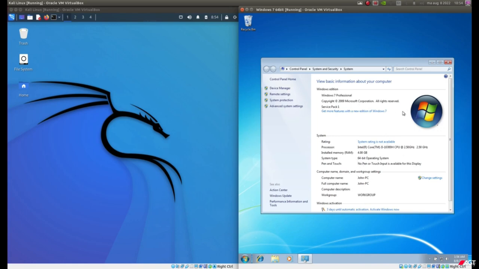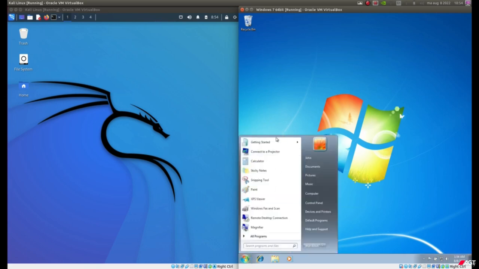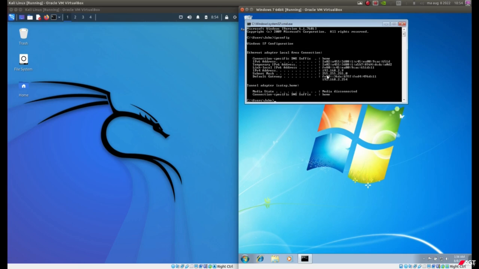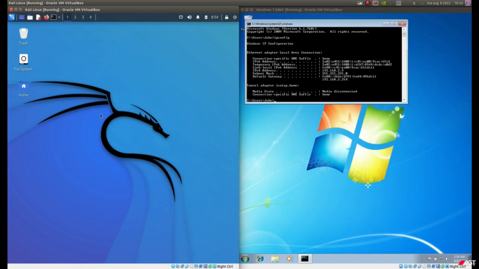So we'll target this system, and in order to target it we need to know its IP address. You can find that in the router, or, well, in this case we have physical access, so we can also ask the computer for its IP address. So I start cmd.exe and I type ipconfig to know its IP address. So what we can do is attack this computer by its IP address using the Metasploit console.